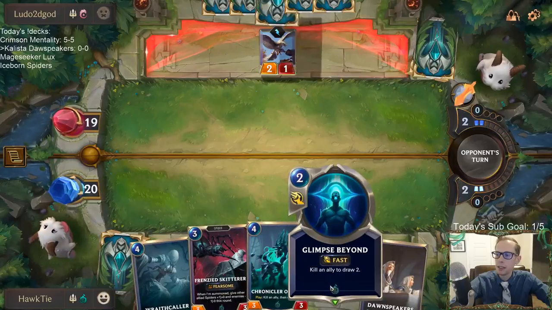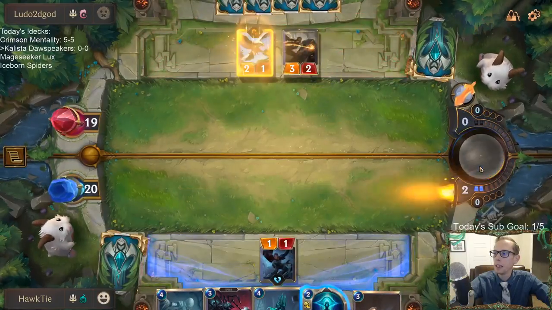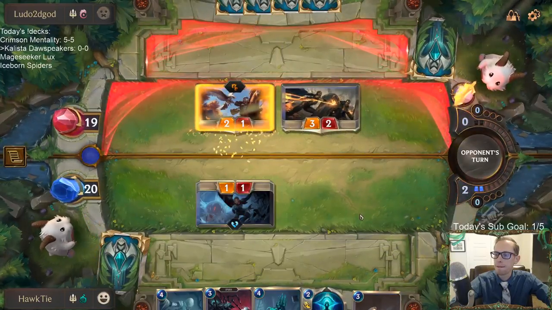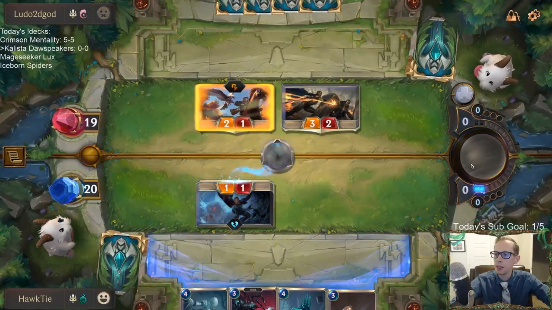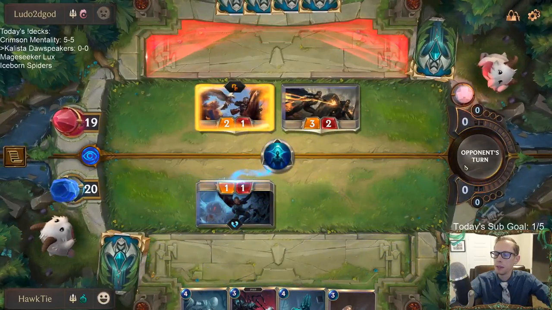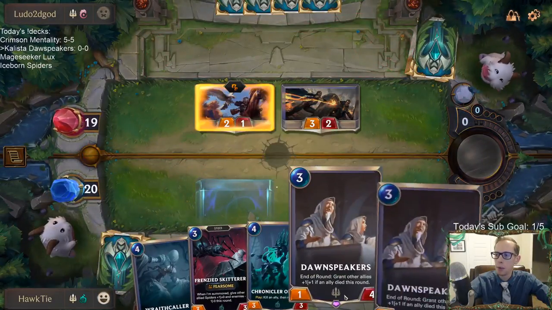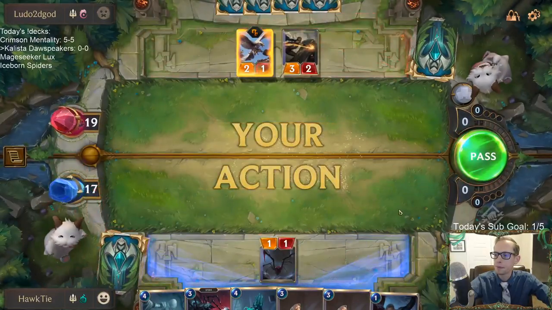I'm not just going to be casting the Glimpse Beyond right now because, remember, we have... I mean, I guess I can now. I didn't say we get to bank this mana. I guess we'll just cast it, draw two. Our creature's going to die anyway. Kind of wanted to save it for having Dawnspeakers in play. Oh, well.